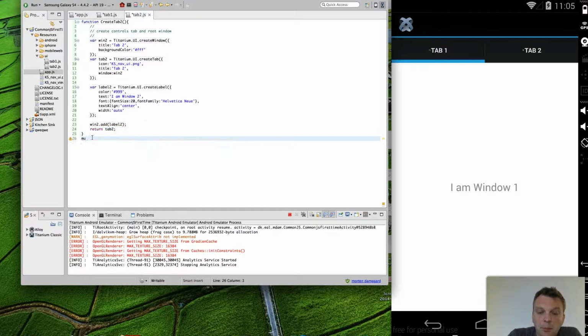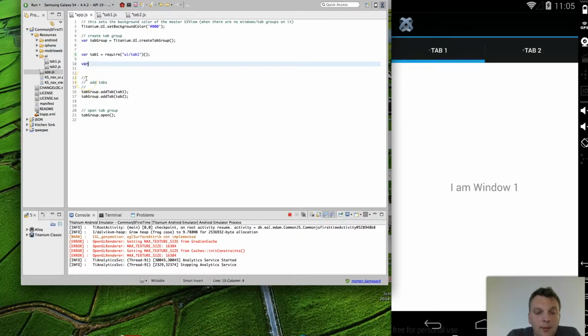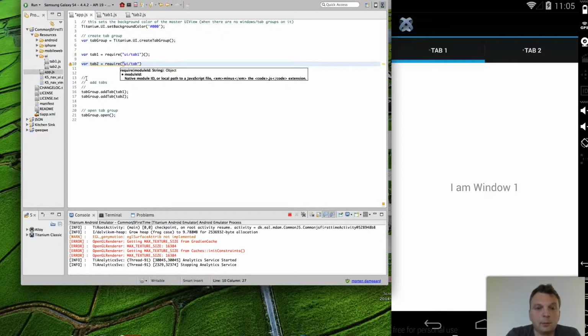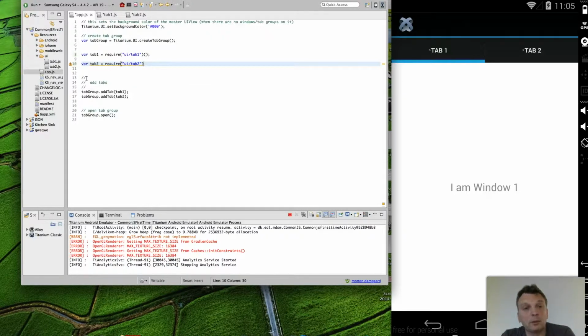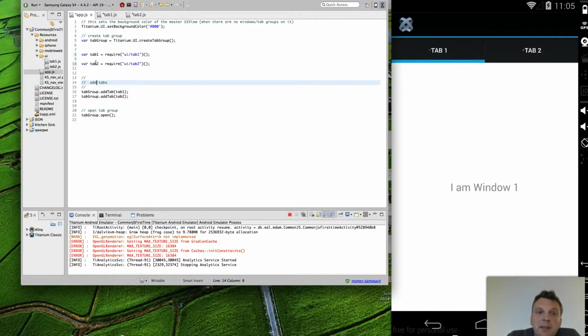And remember to do a module.exports equals and then your function name. And go back here and say var tab 2 require UI/tab 2 and then execute it by adding extra parentheses. So what we did here is that now it should work exactly the same.